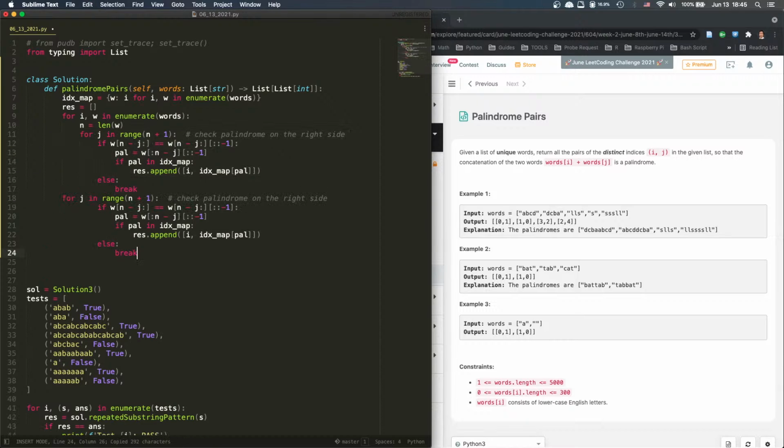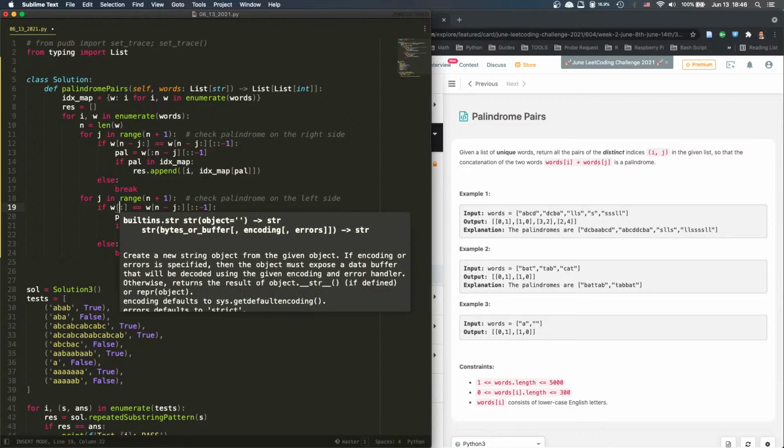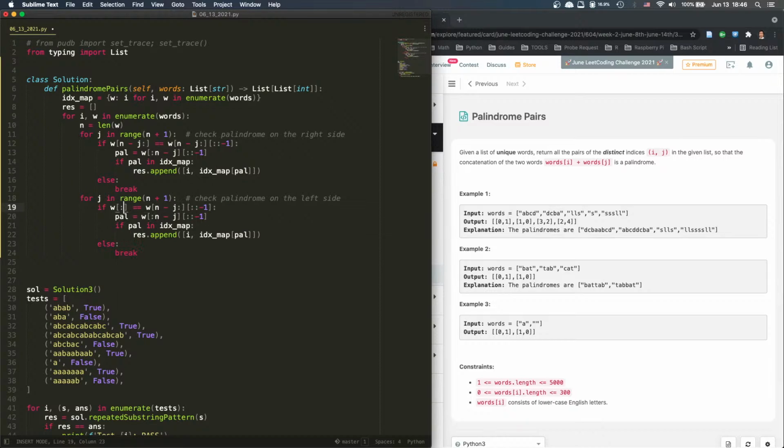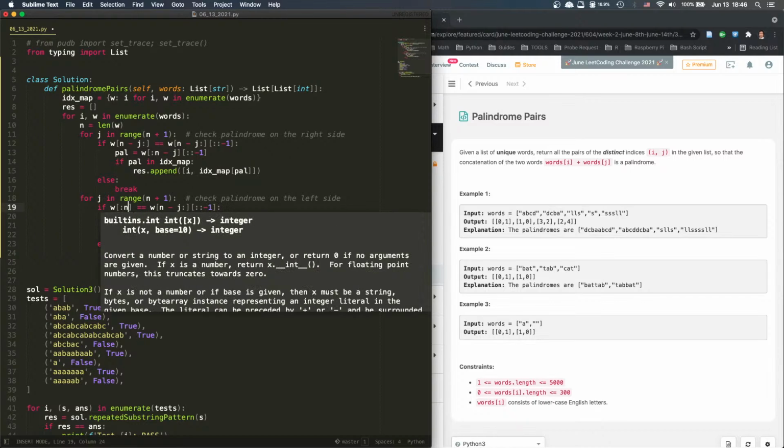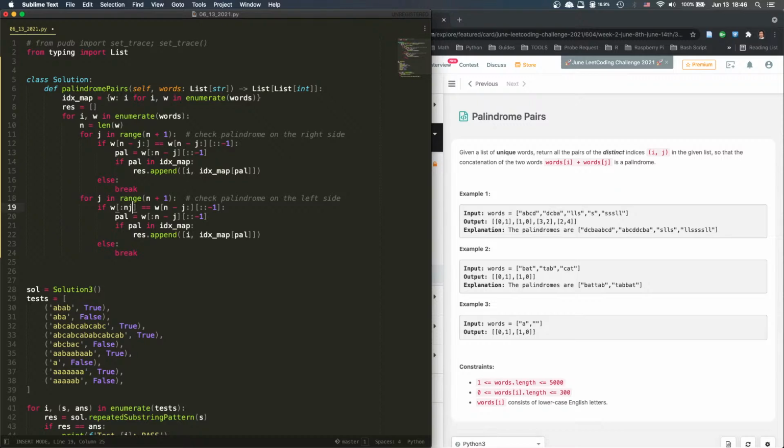So we can do the exact same thing, check on the right, check on the left, right? We can do the check on the left side. So the left side will be slightly different. The left side will be from 0 to n minus j, not n minus j, to j, right? To j.